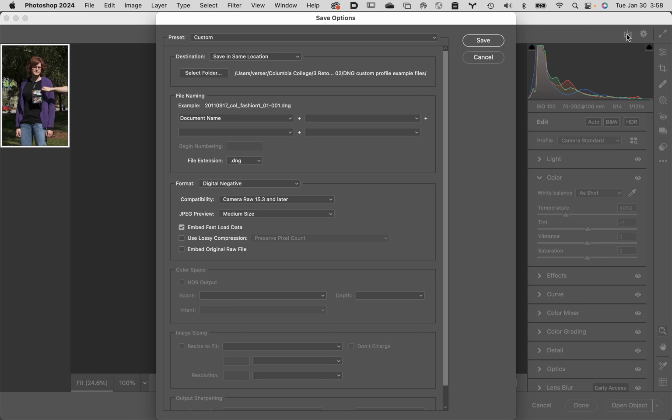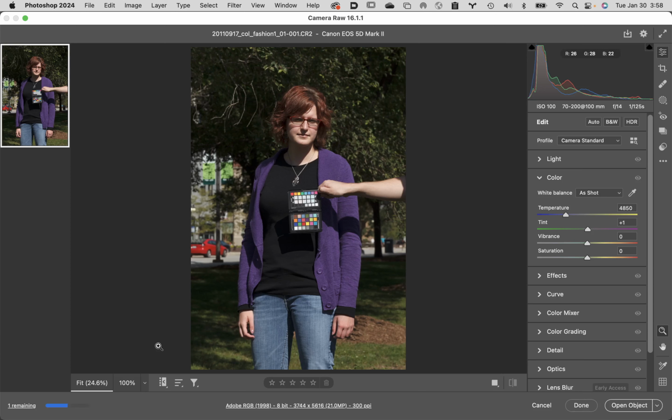Okay, so did everybody get this far? When this dialog opens up, basically what it's designed to do is save a DNG version of your CR2 file. If you don't make any changes here, it's going to put it in the same location. You could select a different place to put it, but we want it next to the one that we're doing. It's going to give it a DNG extension. Just hit save. You'll see a little blue progress bar go across in the lower left-hand side. Once that's happened, you can simply hit cancel.